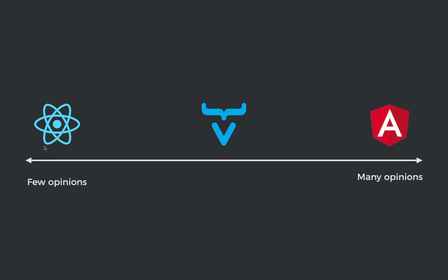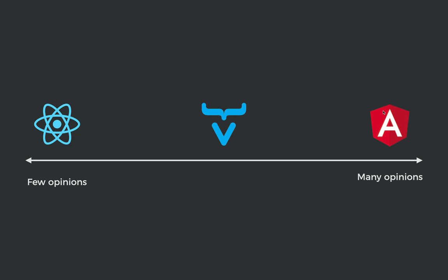So let's get started. On a continuum from React to Angular, React has very few opinions on how you do things. It provides you with a very minimal API, just essentially enough for you to build a component. But the model it gives you is very flexible, so you're able to compose bigger and bigger applications out of those components. And there's a big ecosystem around React, so you can find a lot of things like routers and state management libraries and all kinds of stuff like that that you can use together with React to essentially build your own framework.